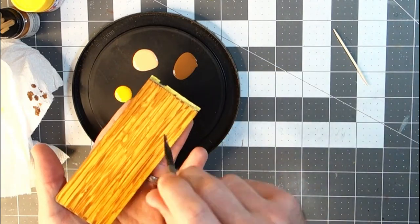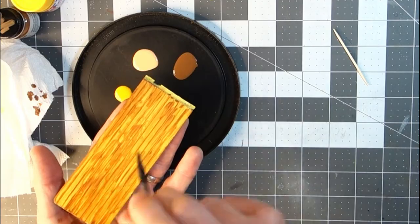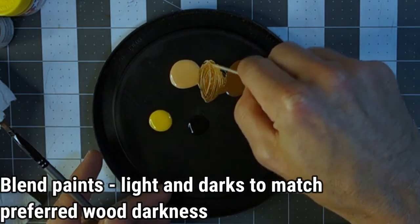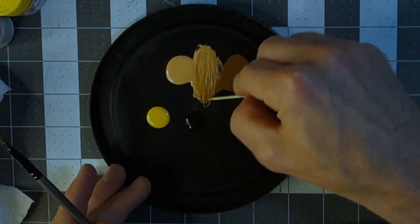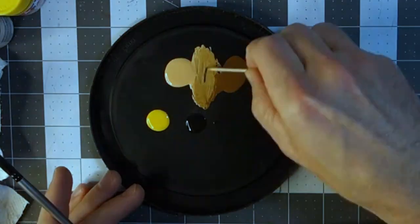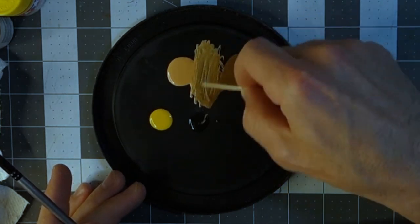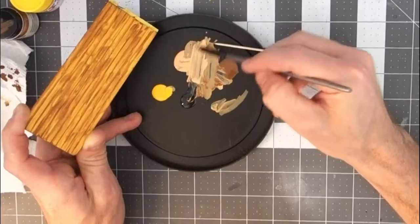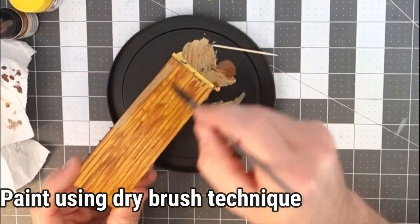Once I get complete coverage with the base coat, I then go on to blending the paints. I slightly blend the paints to have a variation in my brush strokes and not make it one solid color. Acrylic paints are ideal for this process because they dry quickly, and we'll be using a dry brush technique to create the wood-like color variations between the flesh tone, leather, black, and yellow paints. Again, I'm just slightly mixing the paints to allow the color variation to show to more accurately resemble the wood.